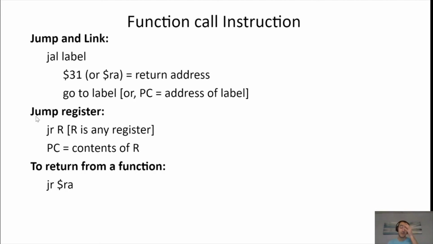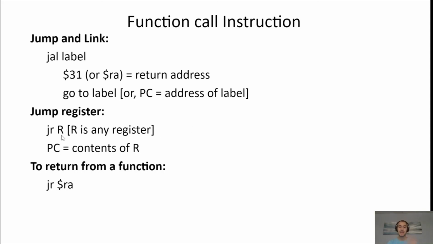So how do we come back from the function? If you are writing the function, we have this instruction that is called JR, or jump register. In general, if you had just J, that's the jump. That's the unconditional jump. If you had just a J and a label, it would jump to the address of that label.